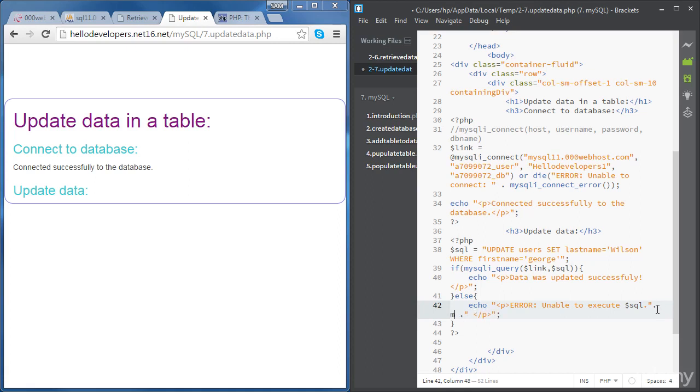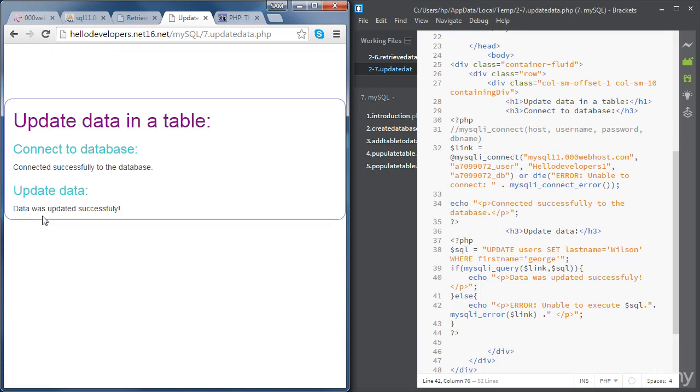For that, we're going to use the function MySQLi underscore error, which is going to take as a parameter our link variable, or our connection variable. So if we save and refresh, it says data was updated successfully.